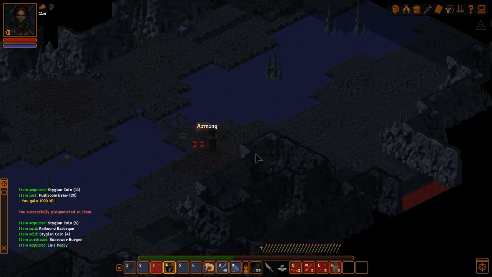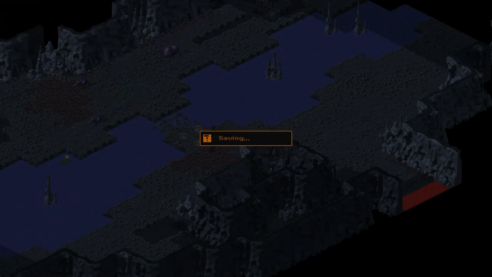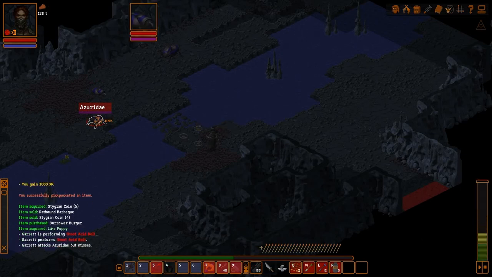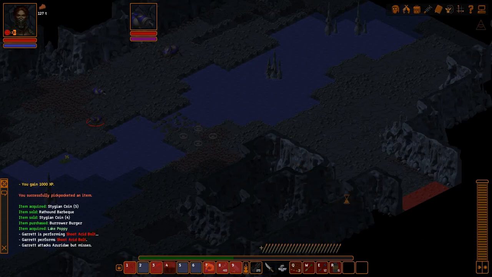All these up for some reason. Might as well start using them. Okay. We are set up. Let's do this. What's our chance to hit? 84? That's a fantastic chance to hit. We missed. Of course we missed.